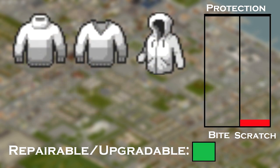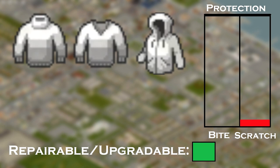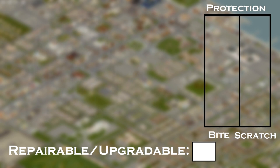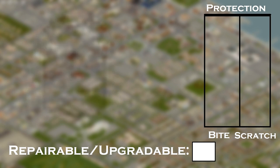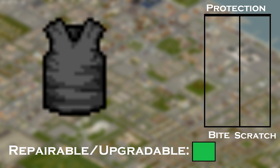With sweaters, anything will work — hoodie, sweater, it's all the same. Upgrading it will provide great protection, especially with tailoring level 10. The best shirt is the denim shirt — it even provides bite defense, and upgrading it is a great choice like any other armor part. Regular vests don't provide any protection, but you can still use that layer to upgrade it and provide extra protection.